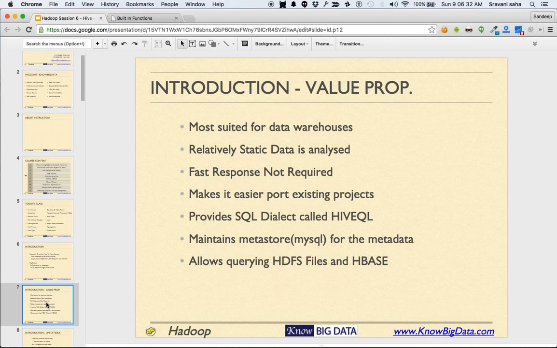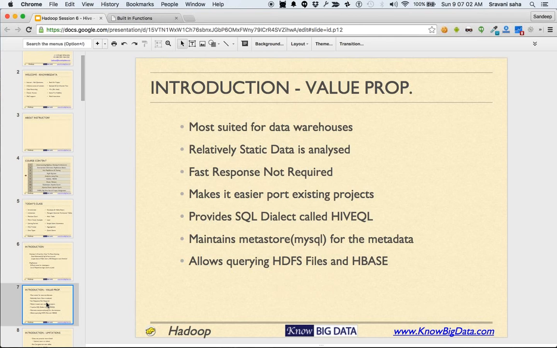Okay, so the important aspect to know about Hive is that whatever data structure you create, the tables, everything, they will persist in the database. They will be available when you come next time. And how does Hive make it possible? By having something called the metastore. Metastore is nothing but a relational database in which this information is stored.